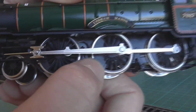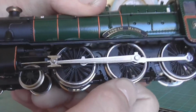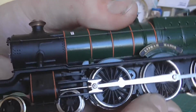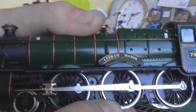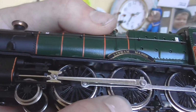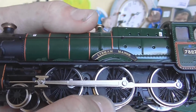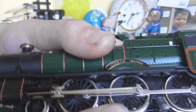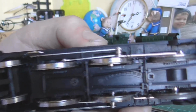Then we've got the wheels. There are six of them. Well, drive wheels. We've got the side rods now. People often complain that on older models the side rods are really out of scale, but I don't think these are actually too bad, if I'm honest. I mean, they're probably a wee bit big, but overall not half bad, really, for the age of this model. Also underneath we've got the brake rigging, which is separately fitted. As you can see there, it says Mainline.